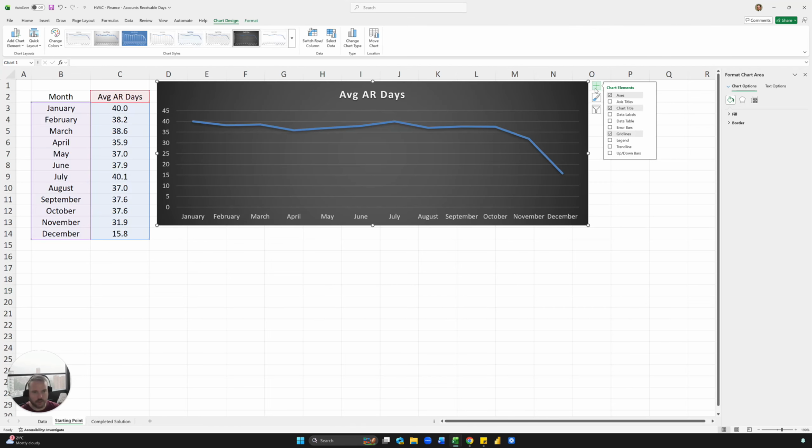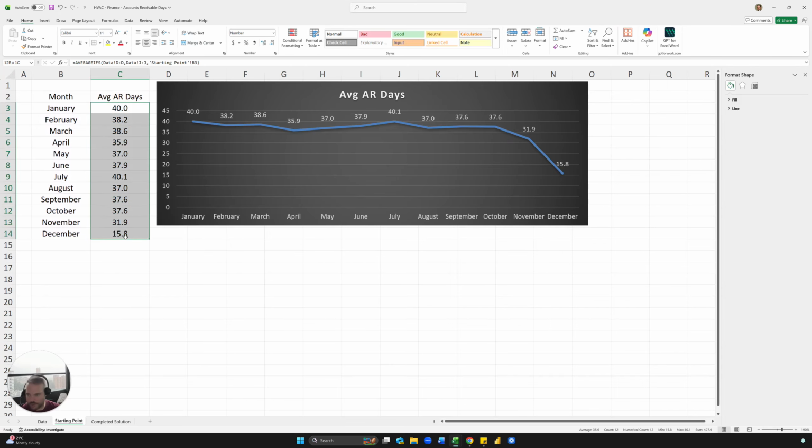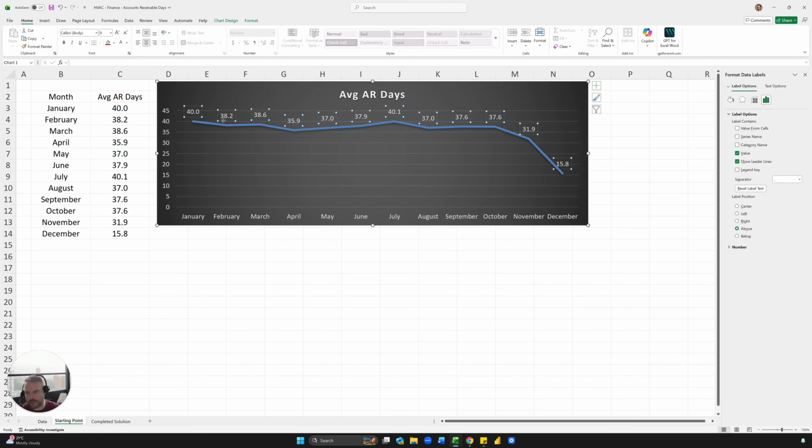And if you want to see the values, you can just go to data labels. And the reason why you have the 0 here, and actually the same reason why you have the 0 on the axis, is because you have the 0 here. So if you want to keep it, that's fine. If you don't, then you can just click on this again and then do the same thing, go to number and then remove it. You'll have to change it to a number and then go to 0 here if you want. But I'll keep it at 1, just so it's different.